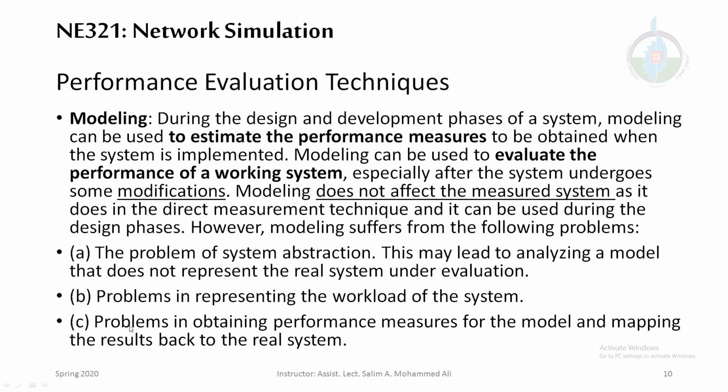Thirdly, there are problems in obtaining performance measures for the model and mapping the results back to the real system. Sometimes, although there are some performance measures obtained, when you do the real system, these performance measures may differ a little bit. But it's better to get these measurements before building the system, just to make an estimate. For this reason, they usually put in a risk factor. What is a risk factor?